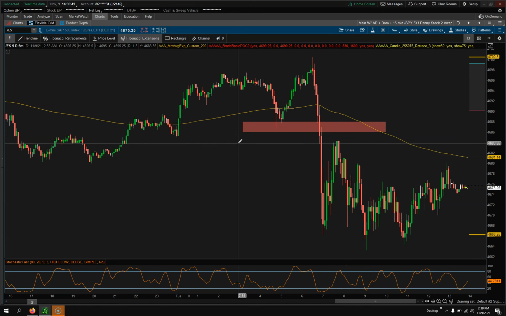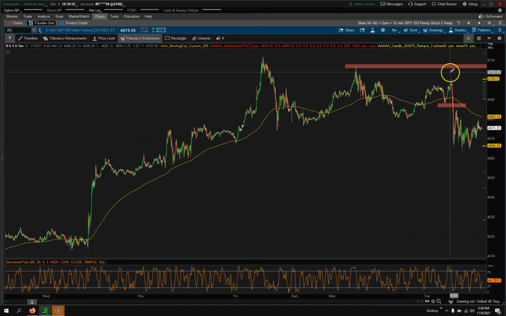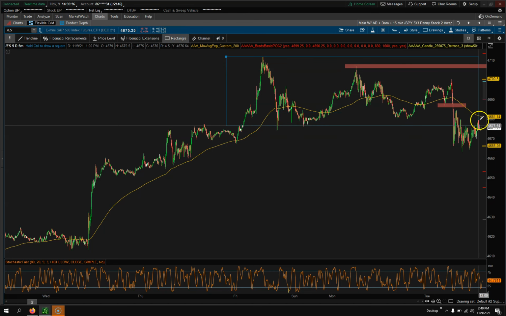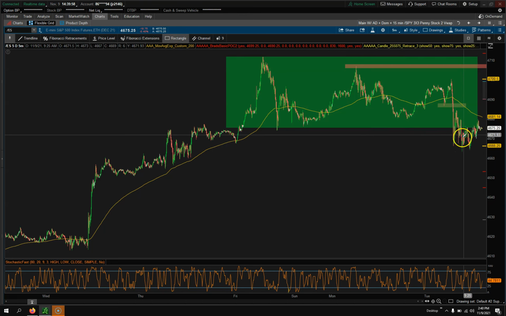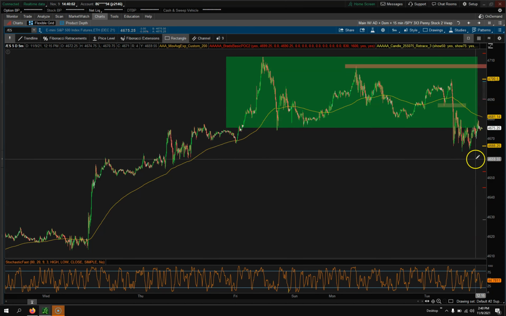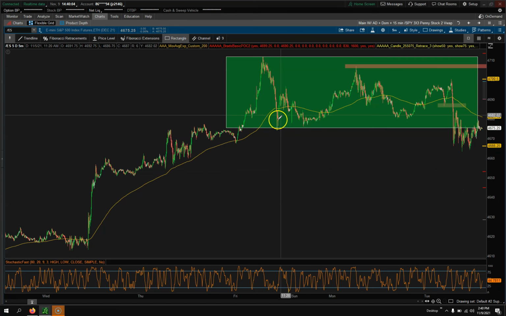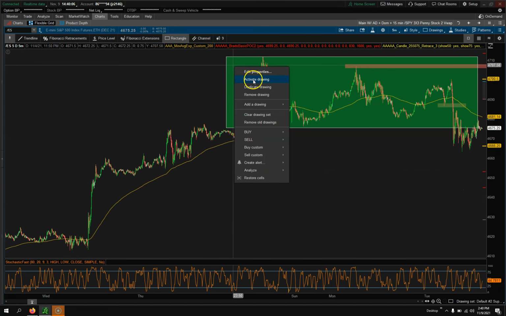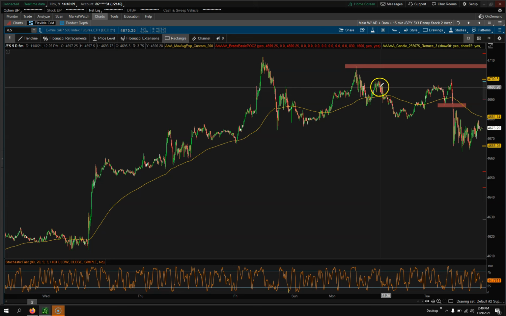So hopefully this helps you guys. I try and make these very educational for you guys, but also kind of give you guys what to look for the following day. Bear flag. Think of this as one major price level. We came back up and we were rejecting it, right? I would love to see a lower price into that 46.50 level. That is the level I'm going to be watching. And hopefully that kind of gives you guys a little guide.